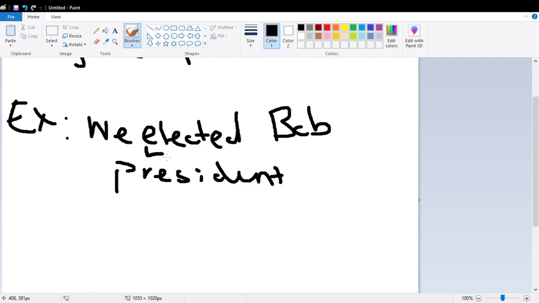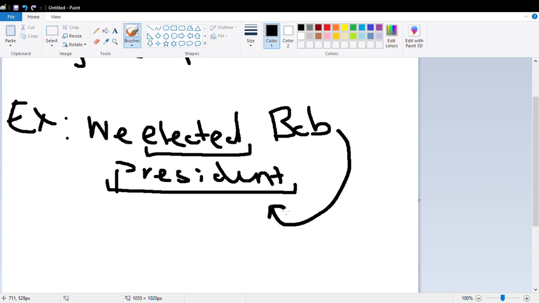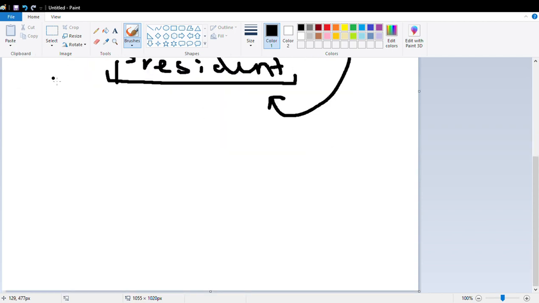So elected and president, these are important words here. Bob became president after he received this verb of elect. So he received elected and he became the president. Hopefully that makes sense.